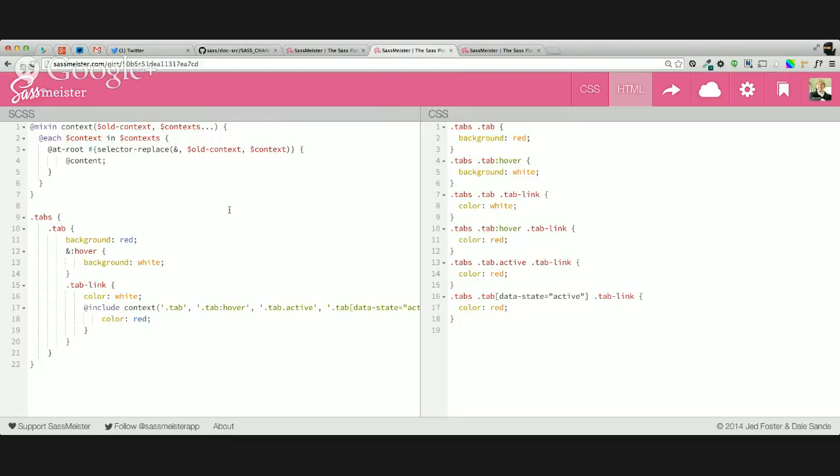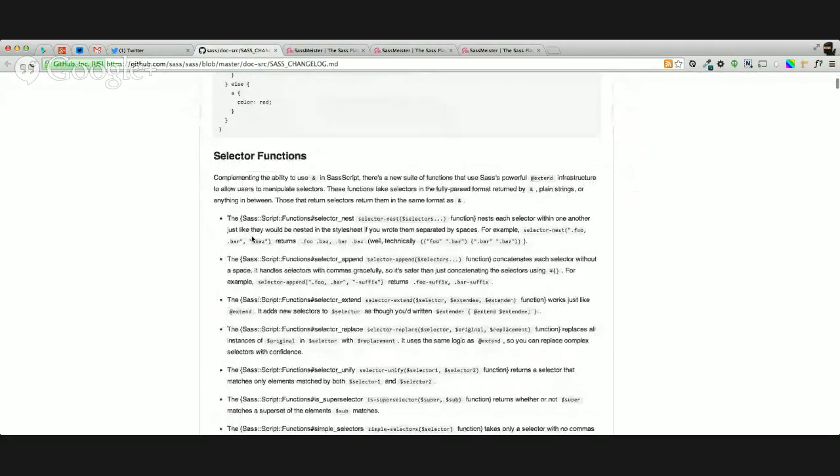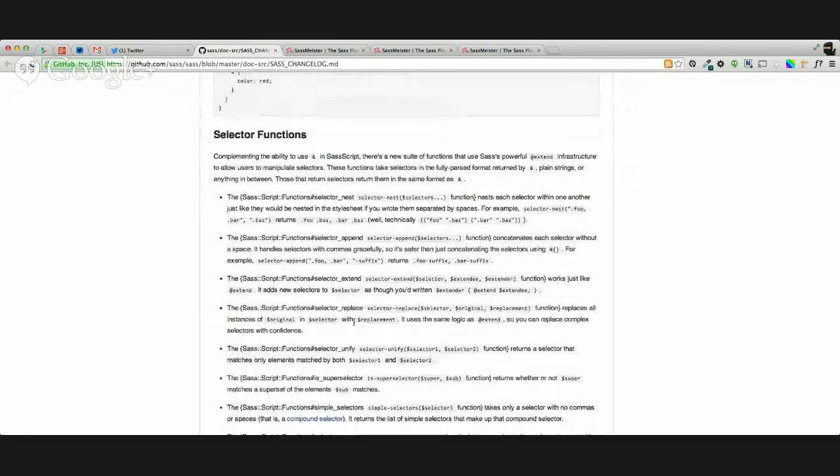Oh, and also to mention, there's also a selector extend, which actually works identically. I should probably test it. Let me make sure that's even the right word. Selector extend, yeah, replace, extend. It works pretty much exactly like the replace. The difference being when you replace, you remove the old one and put the new one in. With extend, you're going to get both of them.